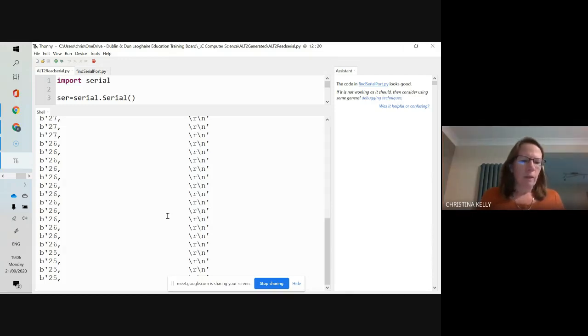The temperature is being sent in degrees Celsius. So where we're seeing 25 degrees, that's in degrees Celsius. But the microbit's not sending it as a number 25, it's actually sending it as a string. So it's sending it with quotation marks around it. And then we have the Python code itself and what it chooses to do with a string literal, which is what we have here. So this is literally a string 25.